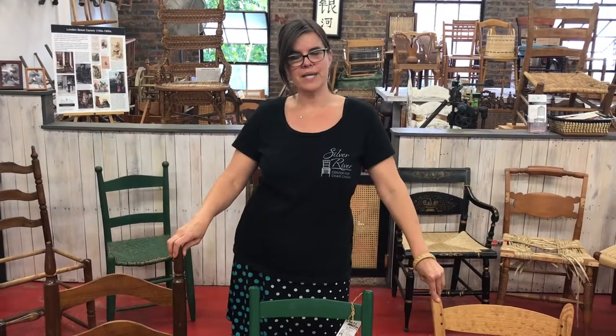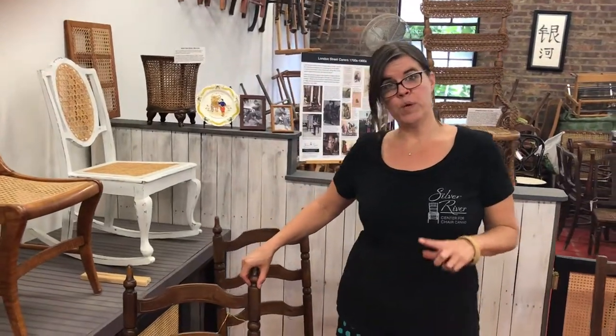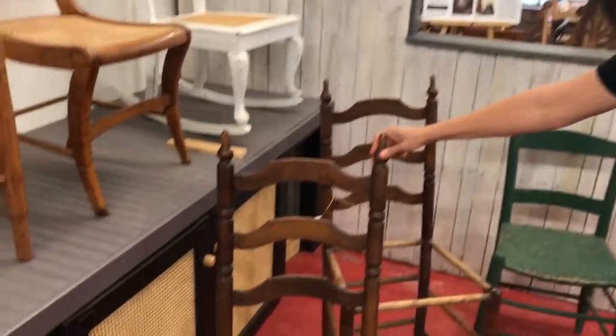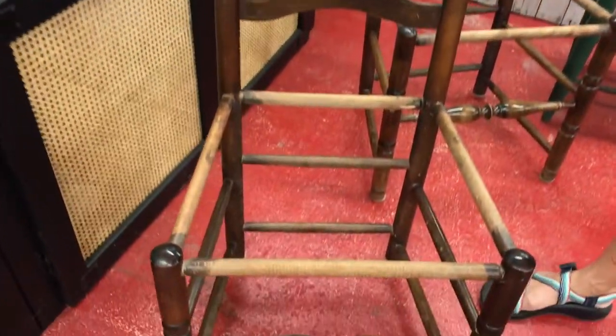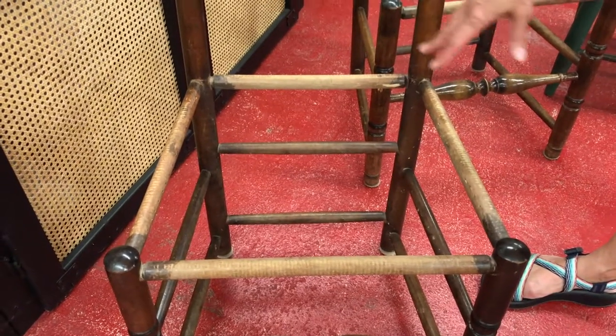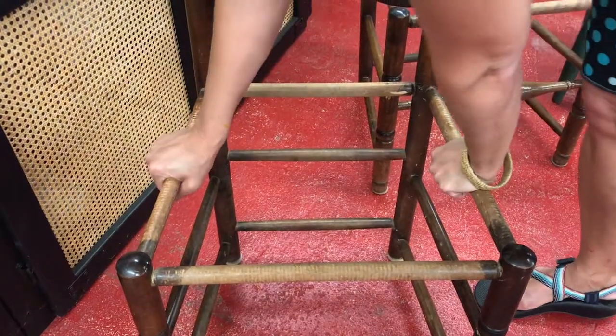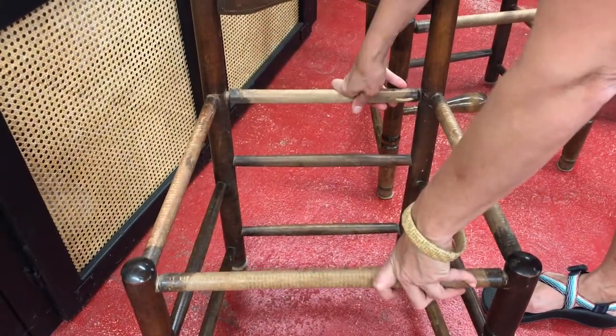So when you're looking for chairs for one of these basic first projects, I want to show you what you need to get. What you're looking for is a chair with 4 rails. Round rails preferably, but square rails are okay too. And when you see a chair out and about, most likely it'll have a seat on it. So you just go up to the chair and just kind of lean on it. And if you feel it wiggling a little bit, that's fine.